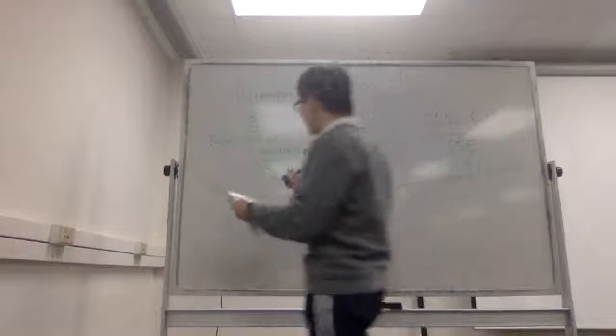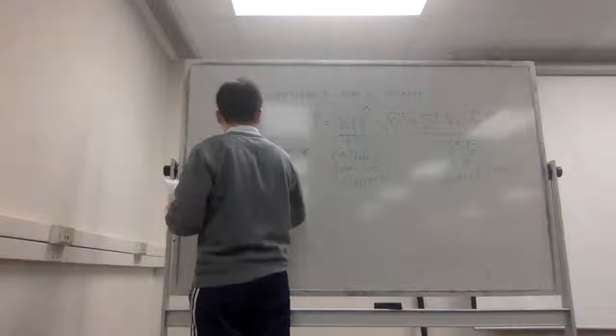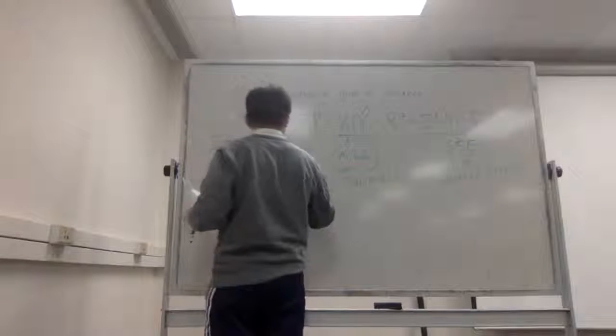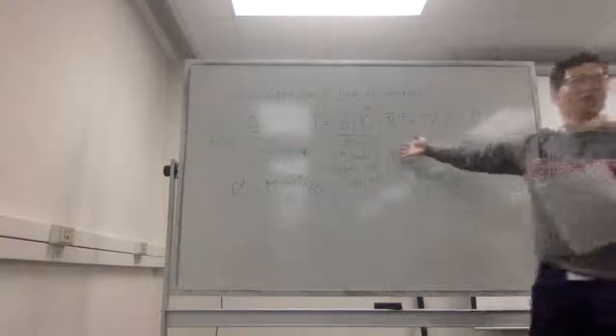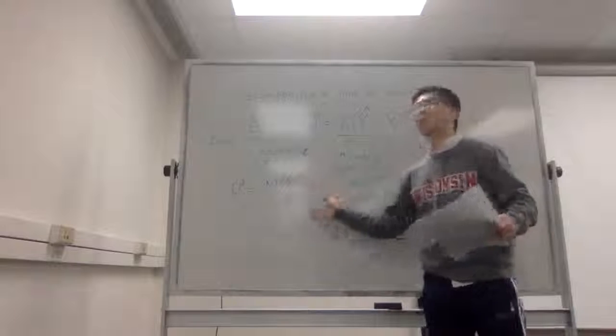And R squared is basically MSS divided by TSS. That's why, when you interpret R squared as 60%, it means 60% of the total variance is explained by the model. R squared is basically the explained part of the variance divided by the total variance.